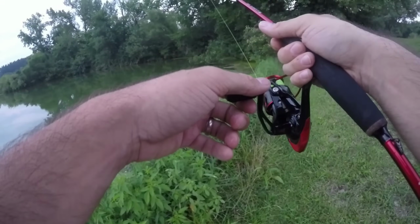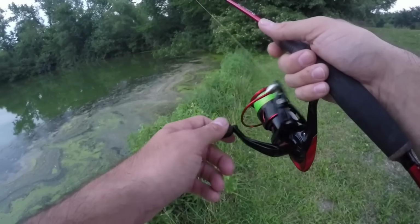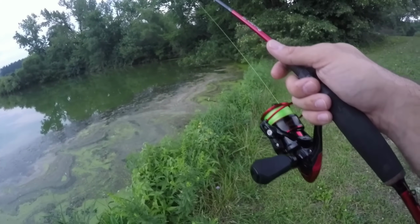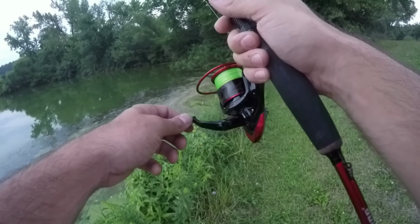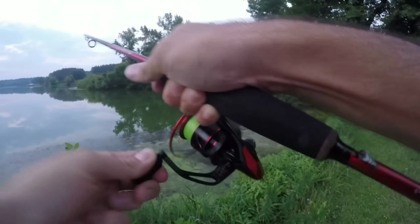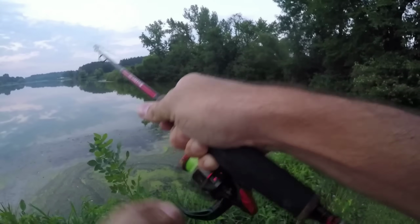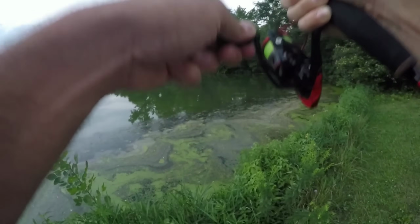Go a little off to the side over there by that grass. There's trees overhanging and such. See if we've got any fish. There's one. So I'm just gonna pull up into him. Just like that. Pull up, and then I'm gonna start reeling. Felt him on there. See how my drag's just little clicking? He was making a little run there. Felt him back up in there, pulled up into him, and started reeling.